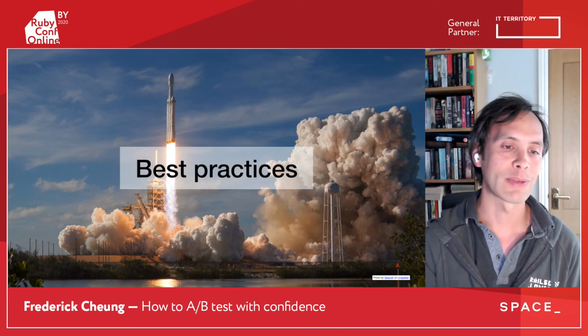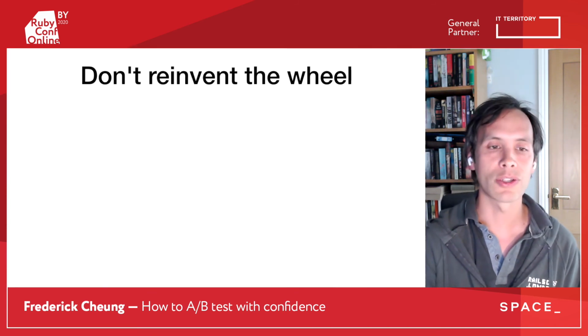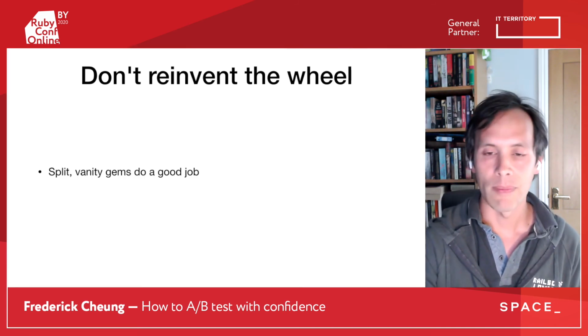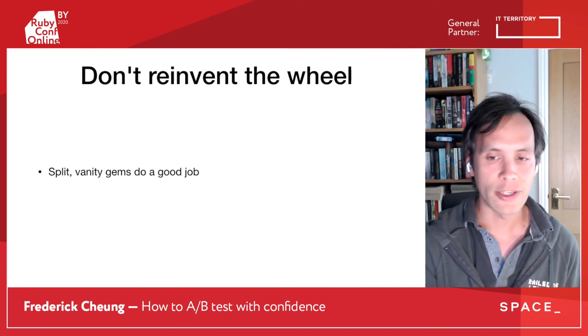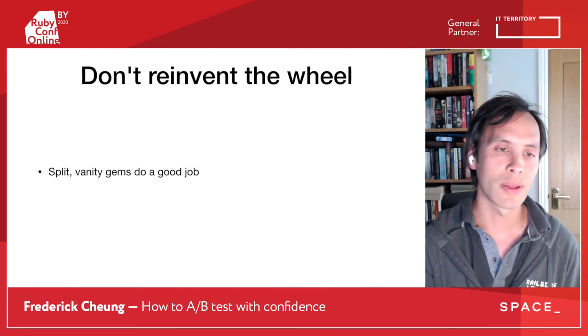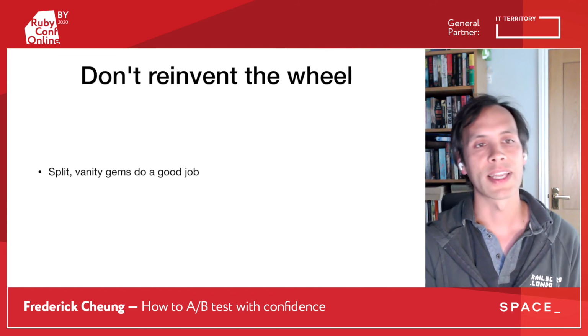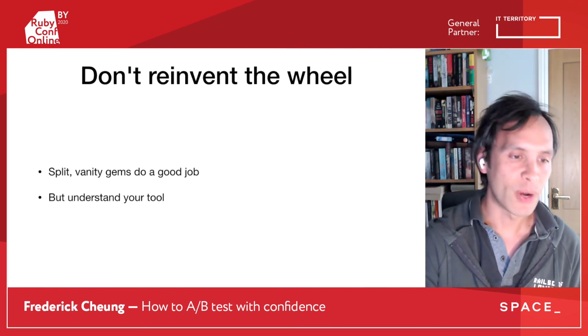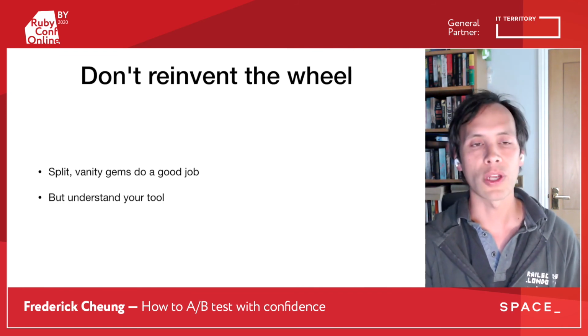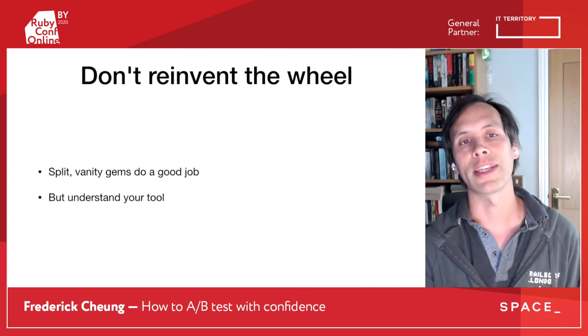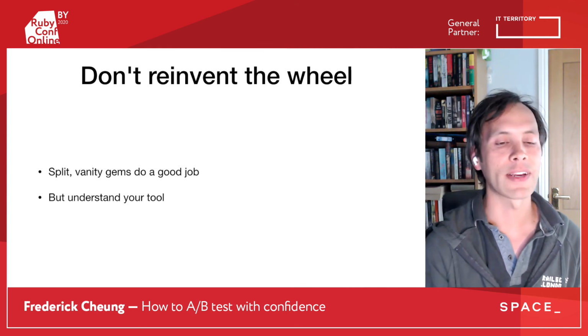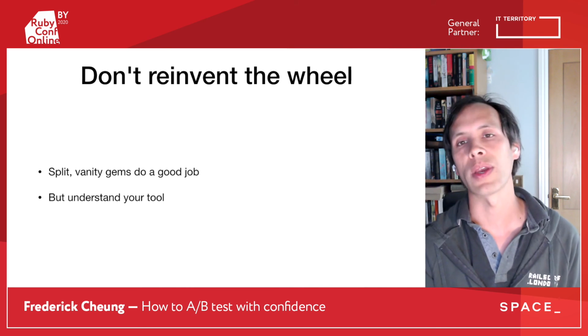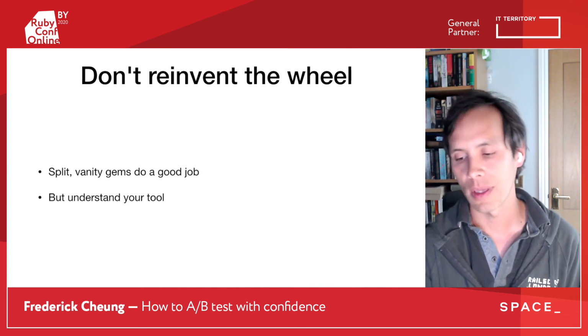So lastly, some best practices. I'll start off with don't reinvent the wheel. Things like Split and Vanity, they do good jobs. There are online tools as well. Avoid those test setup errors. But you still need to understand what it's doing. You should understand how your tool is allocating users. If you're using their significance calculation, you should understand what it's doing and if it's appropriate to your data.